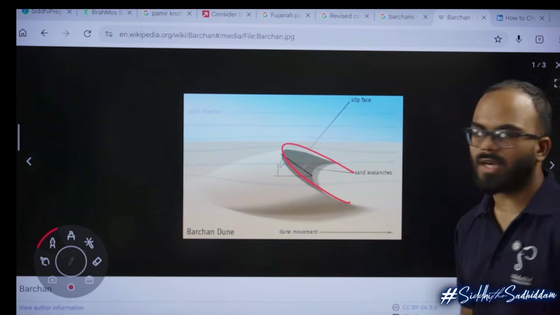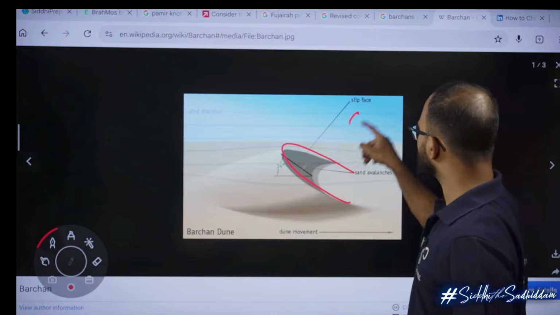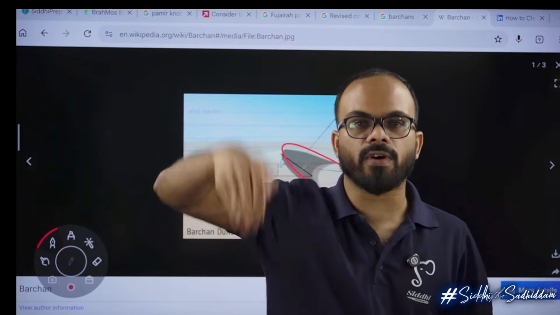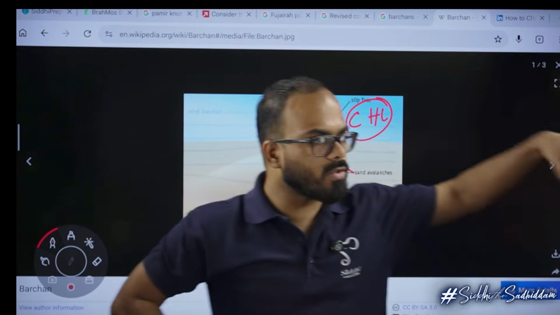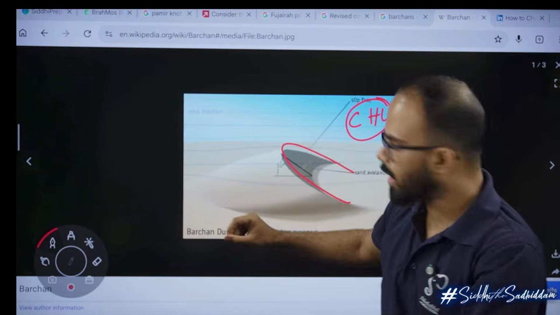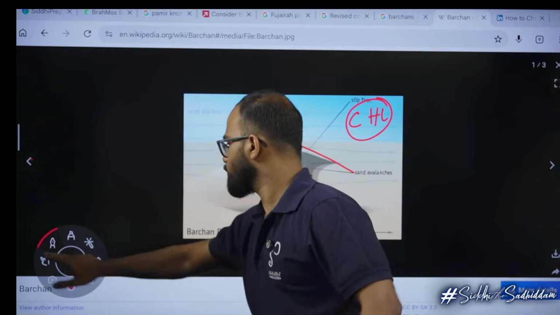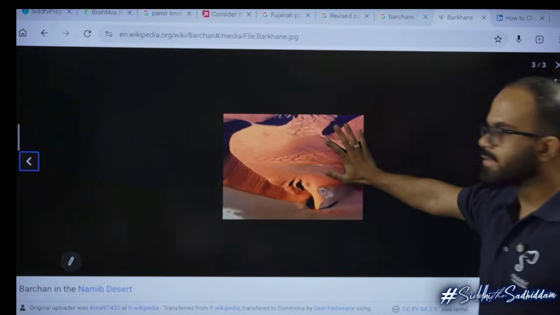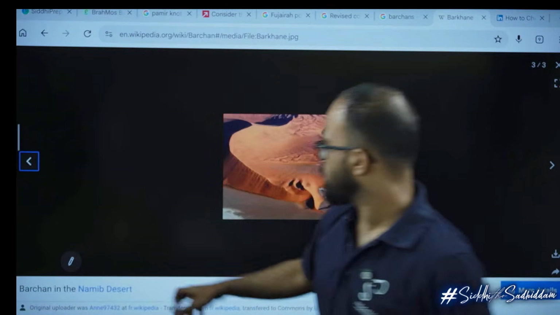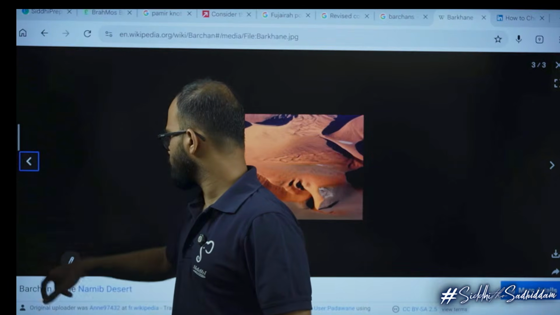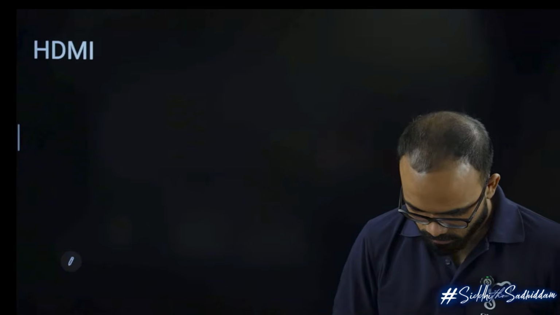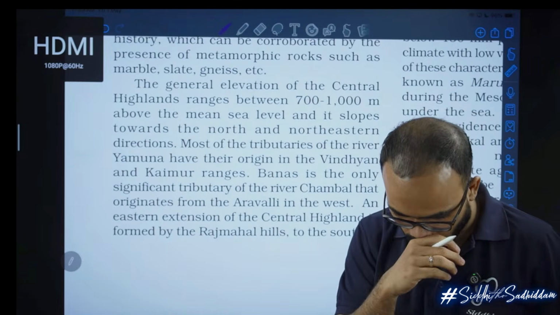Crescent shaped sand dune like structures are present in the regions of Central Highlands. These are sand dunes, and they constantly move from one place to another. So an hour ago you see a sand dune here, after a while you might see a sand dune somewhere else. So these are called Barchans, right? Yeah, so this is how they look, and the sand dunes keep moving from one place to another constantly. Now we will go back. Next is general elevation and all, this is all fine.